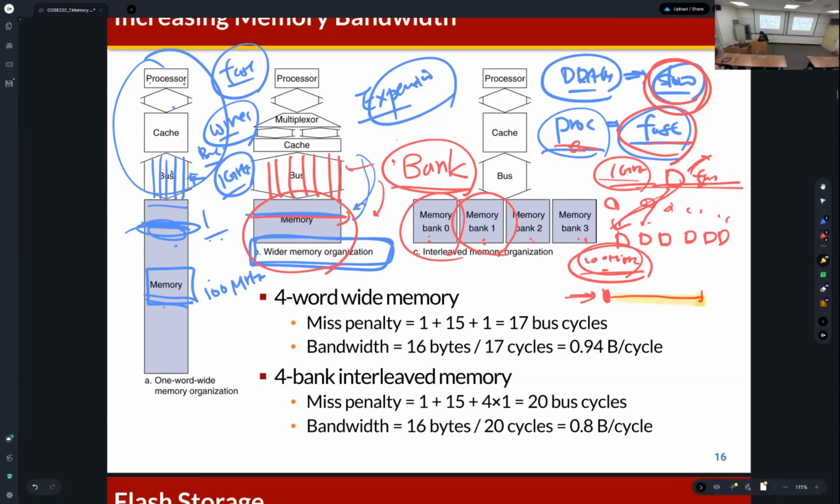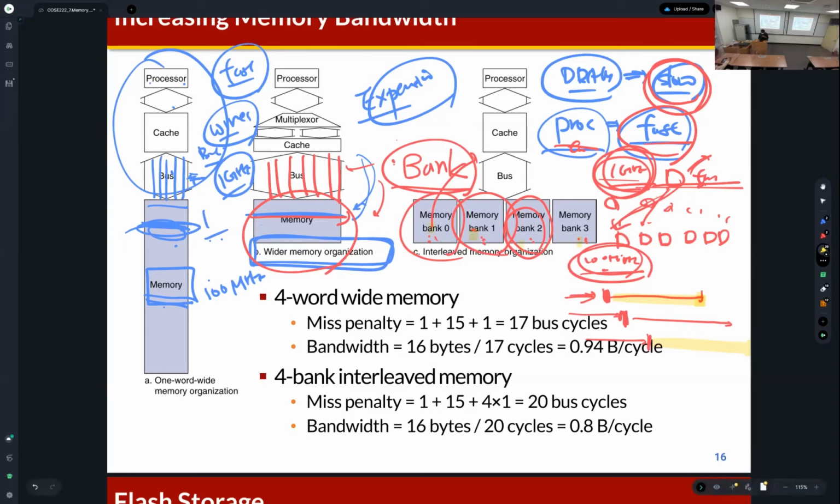But the processor does not wait until this data is returned to the processor. The processor gives another request to a different bank. It is possible because it works very fast. Then it will take a very long time, but the request is given to another bank. It will take a very long time.